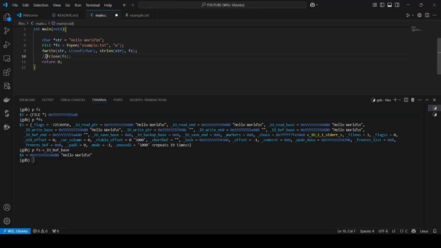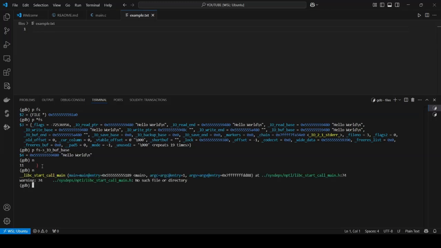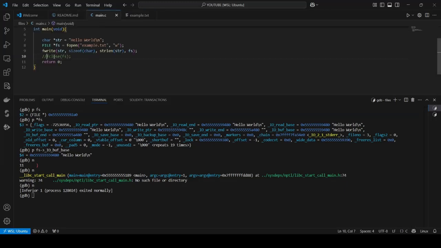If I want to do that, I have to recompile it. But I also said that when you terminate your program, the buffer will be flushed. So we haven't terminated yet. Now we've returned from the main function. After returning and exiting the entire program, we can see we've exited the main program. When you type continue, the process exited normally, and after exiting you can see that we have hello world inside here.